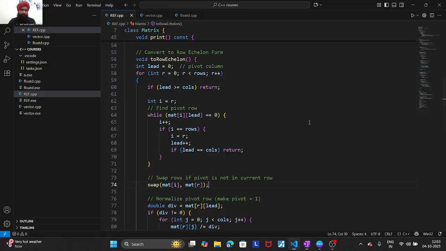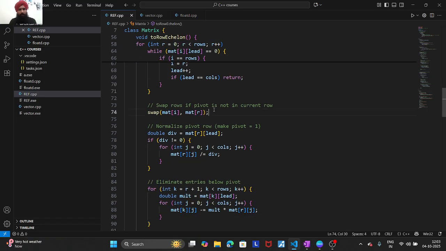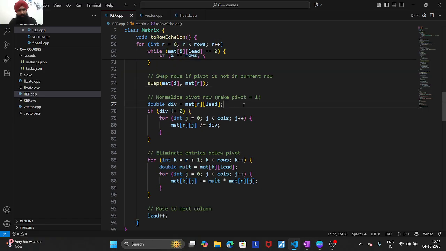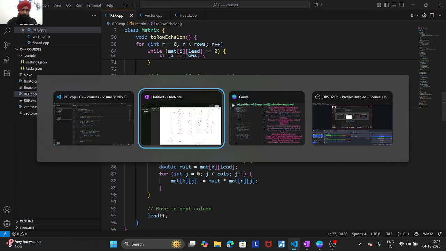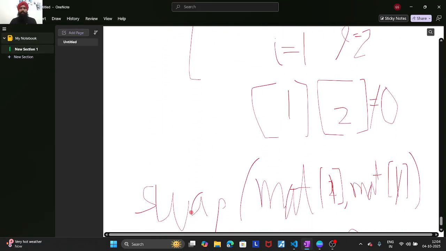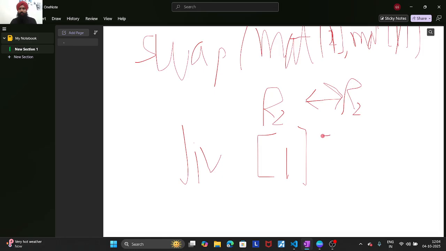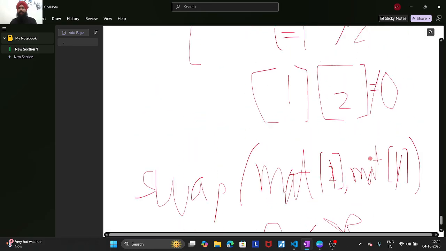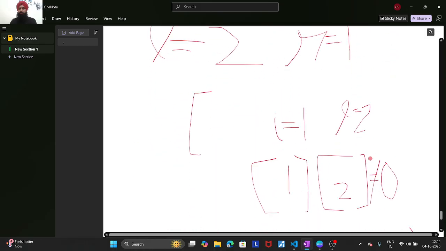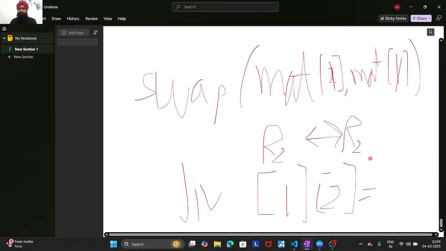Then after this swap, what are we going to do? We have already found the pivot row and we have done the swap. Then the next thing is to use div. Now what is the value of div? Which is R1 and lead 2. And we see that div is equal to 3.